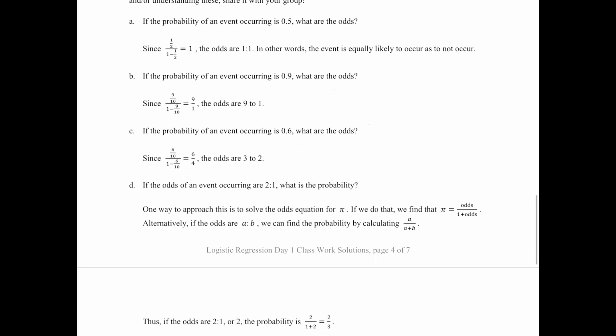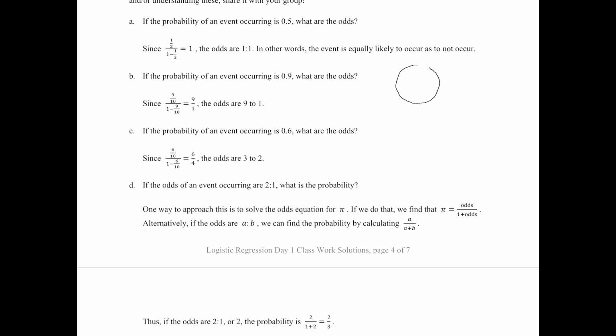Now, before we look at that any further, I wanted you to practice with calculating, based on a probability, finding odds, and based on odds, finding probability, and you should become pretty fluent at going back and forth this way. So the first three parts in number 5, A, B, and C, give you probabilities and ask you to come up with odds. Now we do have the formula, pi over 1 minus pi, but there's a couple other ways you could think about this that might be a little bit easier.